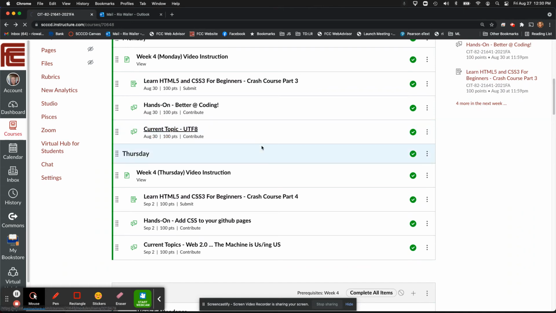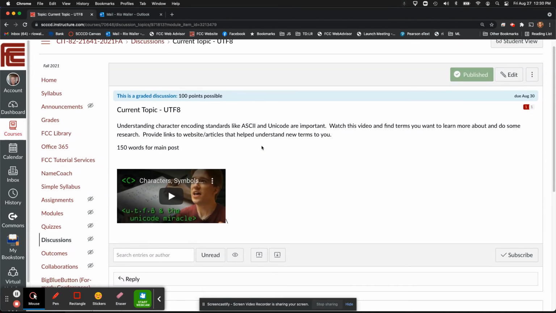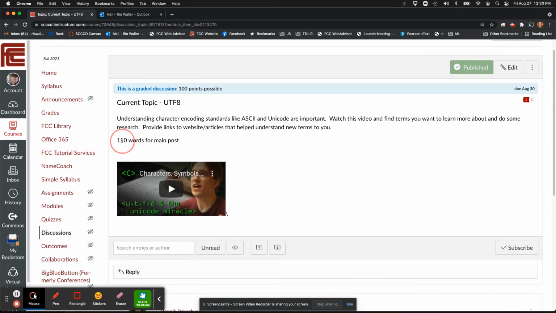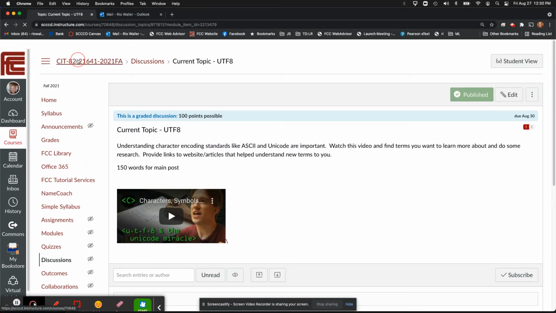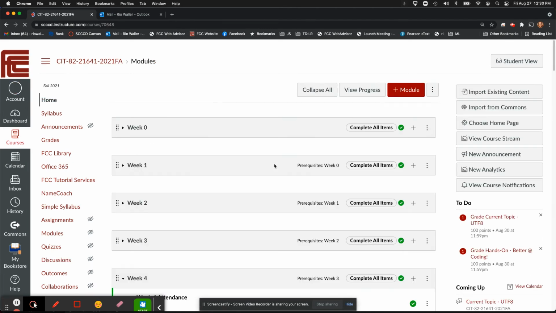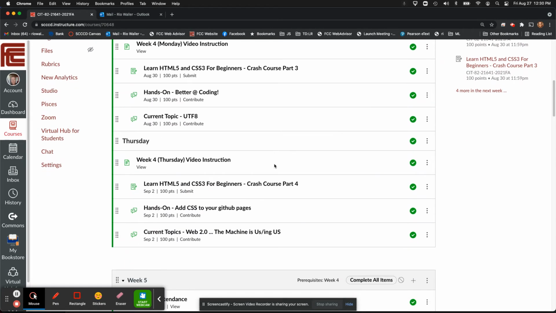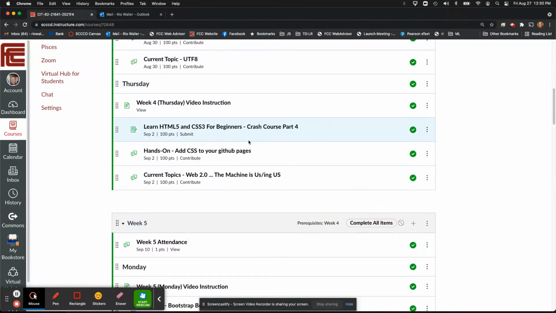And then for the current topics, let's see if I required it for both of them this time. No, I just required 150 words and no replies, it looks like, for this one. So for this one, I kind of reversed it to where I required replies for the better coding, because I want you to see what other students found as far as how to get better at coding. And then we continue on with this.